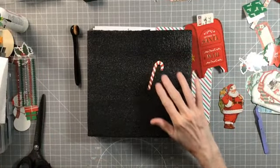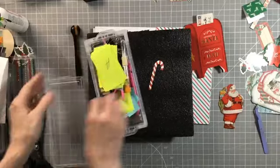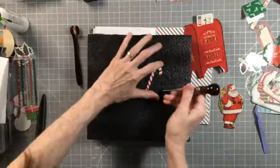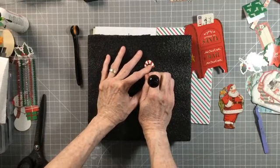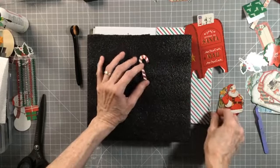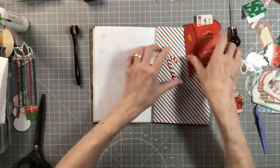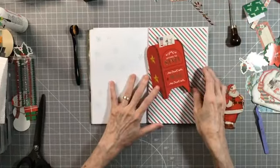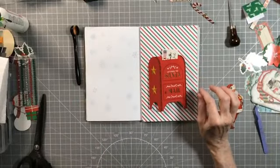Where's my awl? Everything's hidden, guys. Poke a hole. I could use my crocodile. That's the word. I was losing it there, guys. Alright, so I'm gonna do that. It's gonna go through the page. I might put a back on there just to give it a little more stability, though. Because this is a thin page, it's not cardstock, so we're gonna put it back wherever that hits, just before I poke the hole.